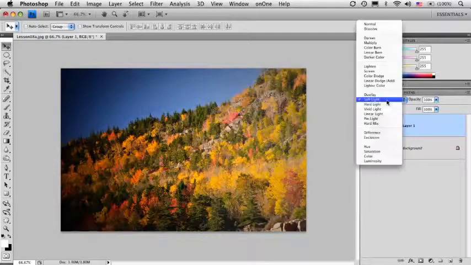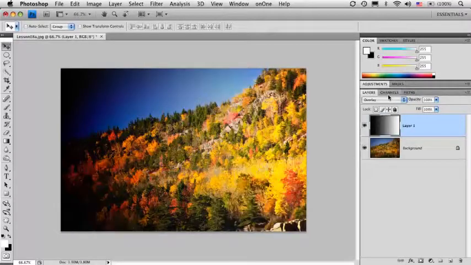Now, soft light's a very popular one, but another popular one is overlay. Overlay does the same thing as soft light, but it's just a little bit more, and the best word I can think of is punchy. So watch overlay. See that? See the difference? It's still brightening this part. It's still darkening this part. It's just more intense. Punchy is the word that I use for it.